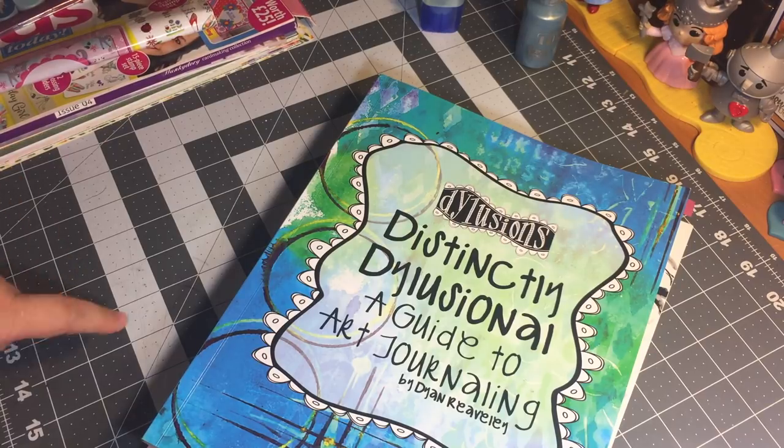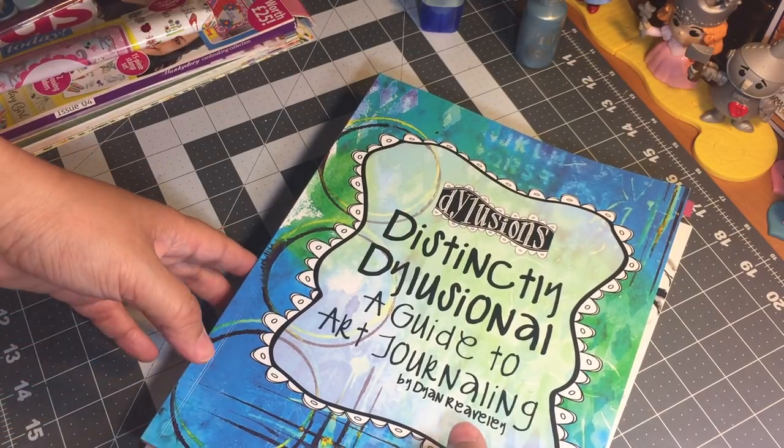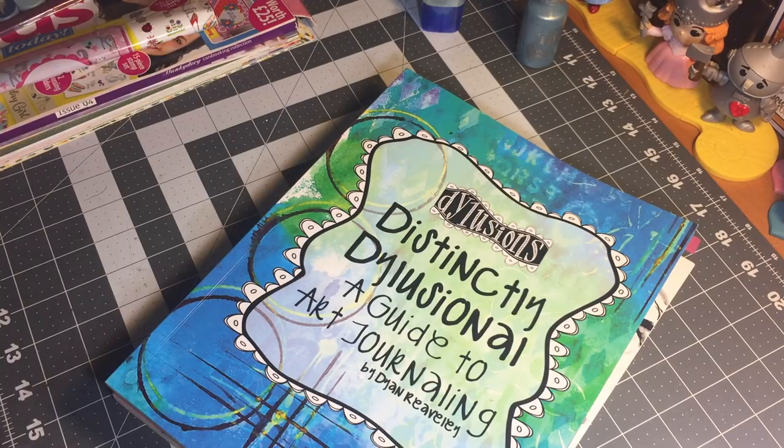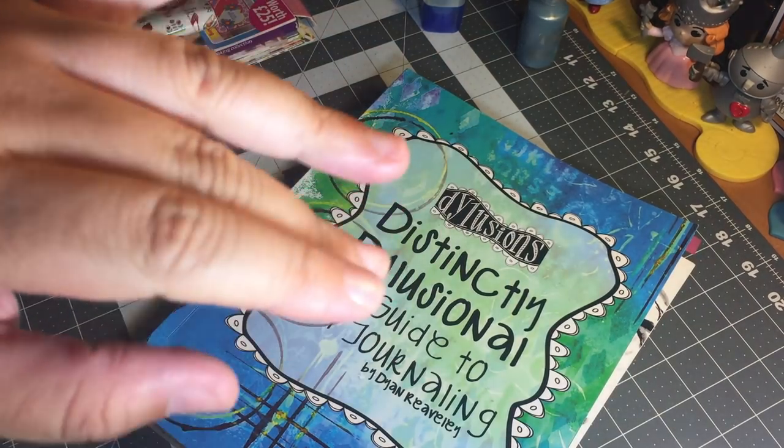I also have my Flow book that I want to do a very detailed flip-through and show you everything that's in that book, and I'll probably do a little giveaway soon in one of my videos — I just have to decide which video I'll do the giveaway in. So that is my entire share, my friends. Thank you so much for watching, I truly do appreciate it, and I hope you visit me again. Until next time, bye bye!